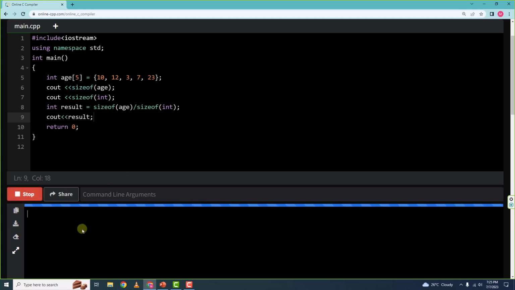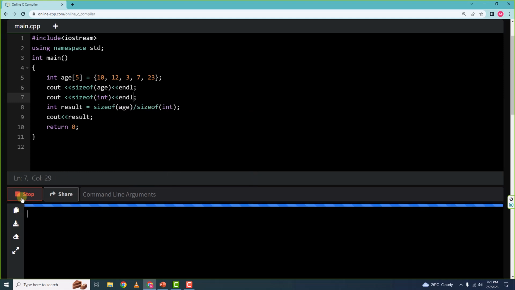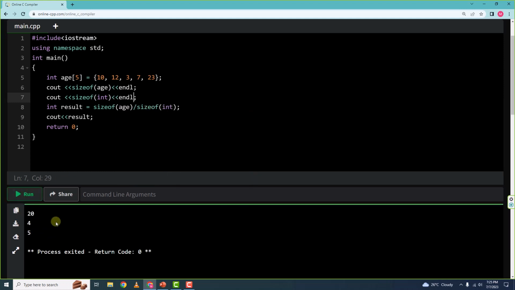Now let me run this, and I'll add endl. You can see I get 20, 4 and 5 as results. 20 is the result of the total size of these 5 integer values, 4 is the size of one integer, and 20 divided by 4 is 5.